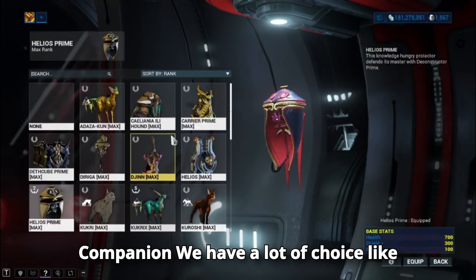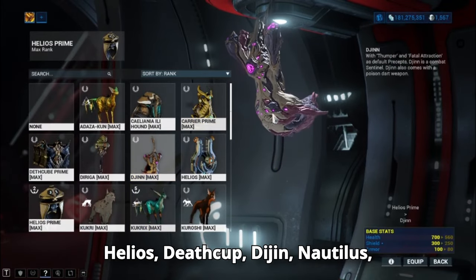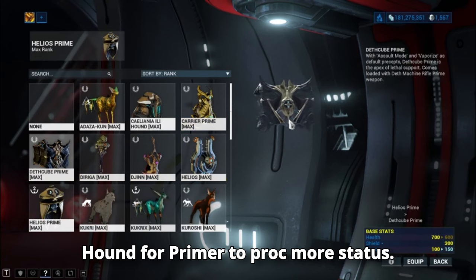Companion we have a lot of choice like Helios, Deathcup, DG, Nautilus, Hound for primer to proc more status.